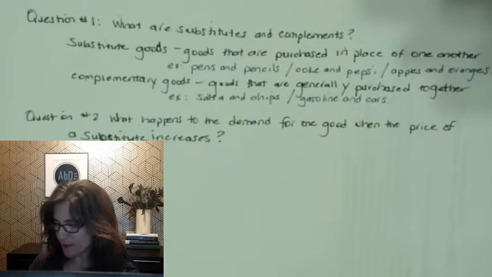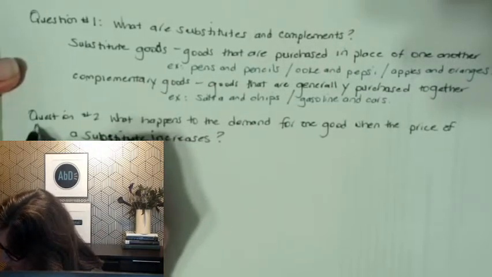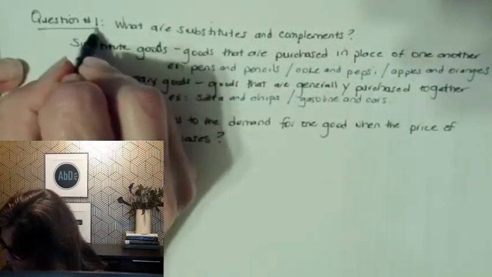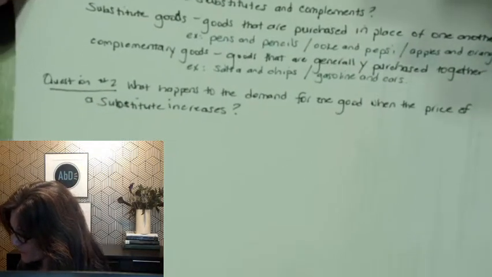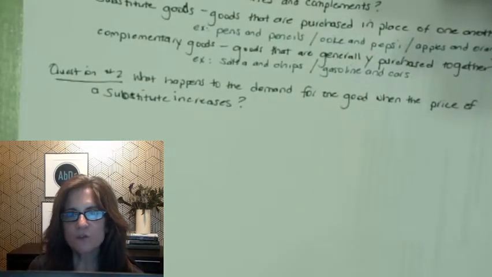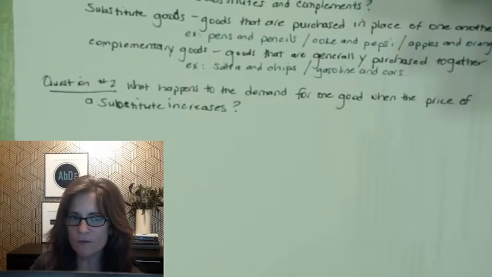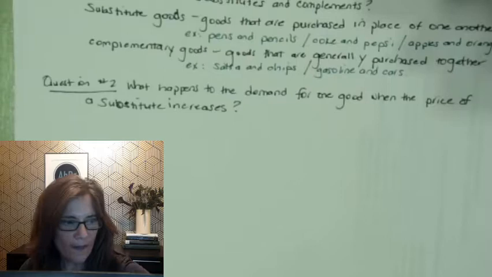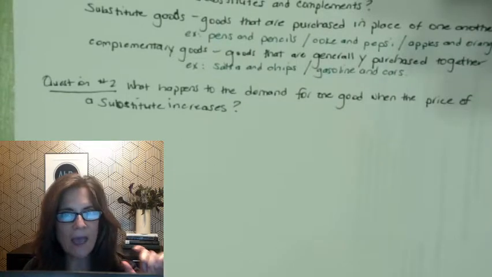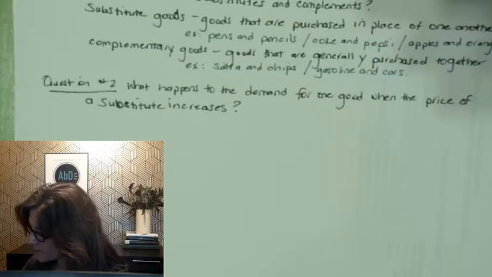Okay, so the second question is, what happens to the demand for one good when the price of a substitute goes up? So this is something similar to conversations I've had in class that you don't want to memorize. You don't want to know whether the demand's going to increase or decrease off the top of your head, because you can easily make a mistake if memorizing things like that. Think it through, and the easiest way to answer this is to add in two different substitute goods to help you out with the thought process.